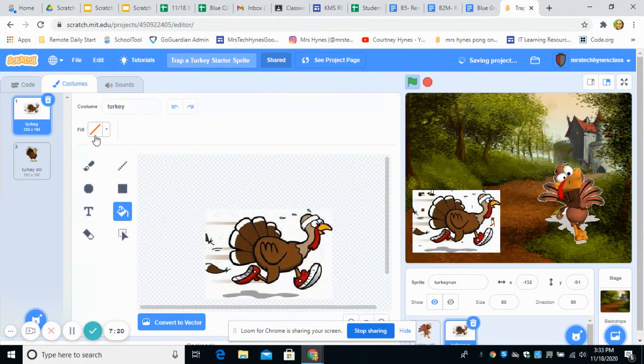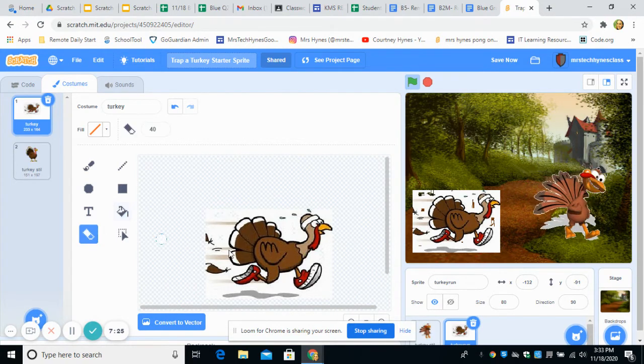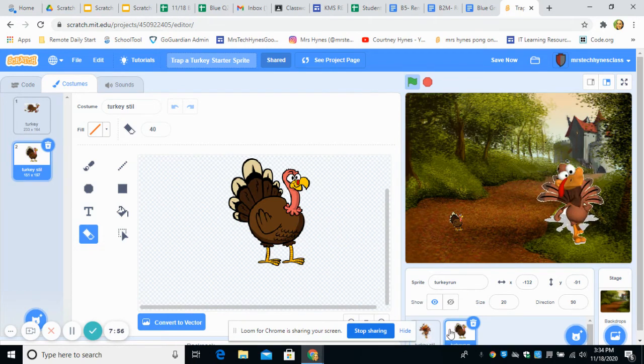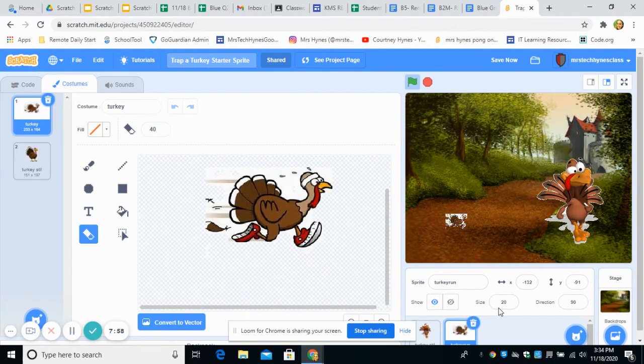Now, in a perfect world, you could just go through and dump it on here. Unfortunately, it's not going to work. So what you'd have to do in this instance to make this work is you'd actually have to erase this. So you don't necessarily have to get rid of the background color on this one, but you may want to. And again, don't spend a lot of time on this because it is only one color. So I would just leave this alone. I wouldn't really worry about it. What you could also do is change the size of things here. So maybe it's like 20% smaller and that might take care of it. Oh, if it's super tiny, you might not notice it. But then you can't really see it.